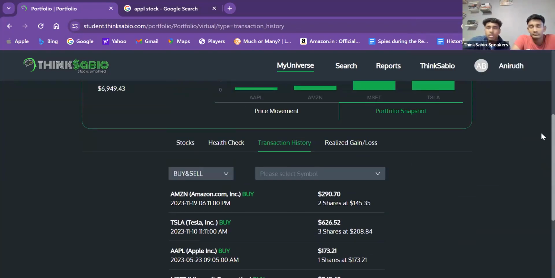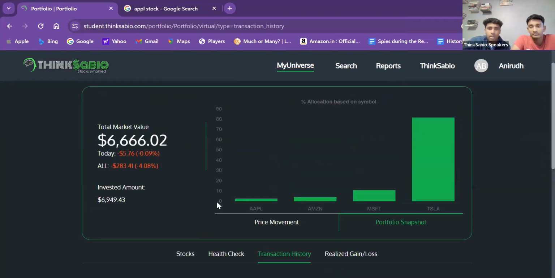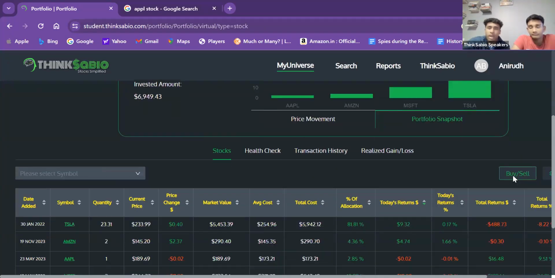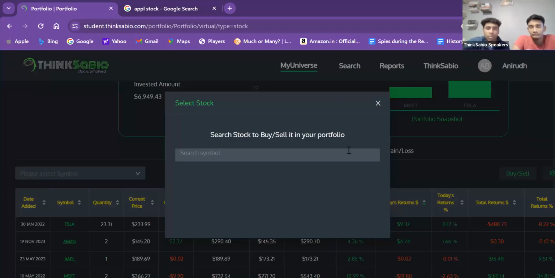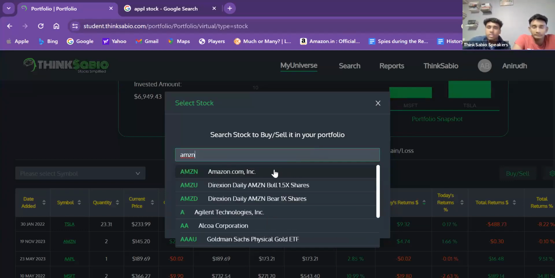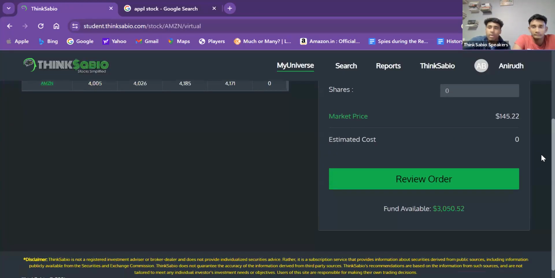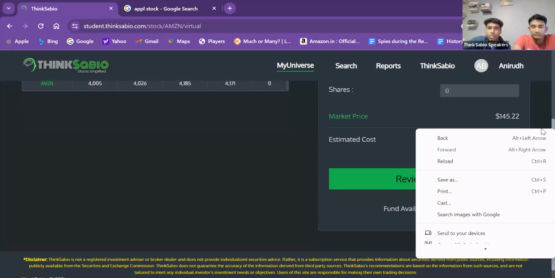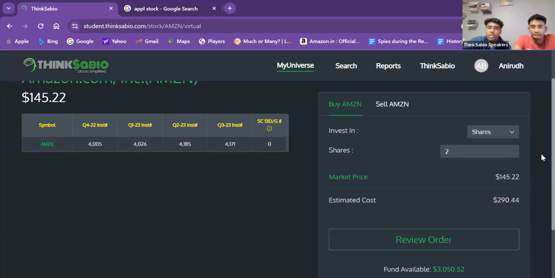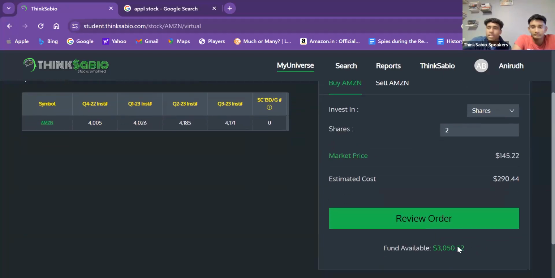There's also a few other ones. And if I go back here to stocks, another thing to touch on is the way to buy and sell on the virtual portfolio. It's a little bit different from the real portfolio. For example, if I want to buy Amazon, it's not going to allow me to cheat the system or change the price. It's going to buy it at market value tomorrow morning. When the market ended, it was at 145.22. So if I want to buy 2 shares, for example, tomorrow morning it's going to place the order of 290.44 when the market opens up. And these are the funds that I have left available from my remaining $10,000.